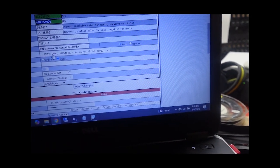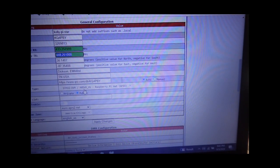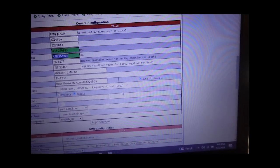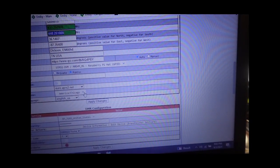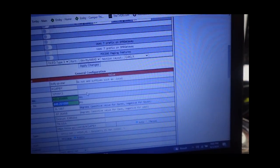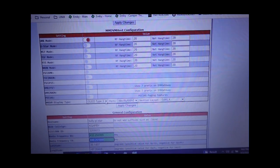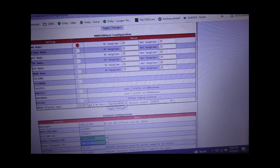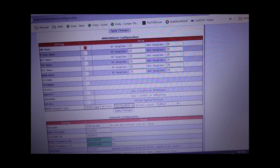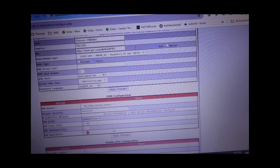The last thing I want you to do is make sure you use this device, the STM32-DVM/MMDVM_HS Raspberry Pi hat GPIO. You also go ahead and make sure you set up all your other time information. Now, I do want to tell you, go up to here and change your MMDVM display type. Choose OLED type 3. I chose the AMA0 device. Now, you can choose either modem or whatever, I don't think it really matters, just as long as you make sure you choose OLED type 3 for your hat. Set all your other configurations.